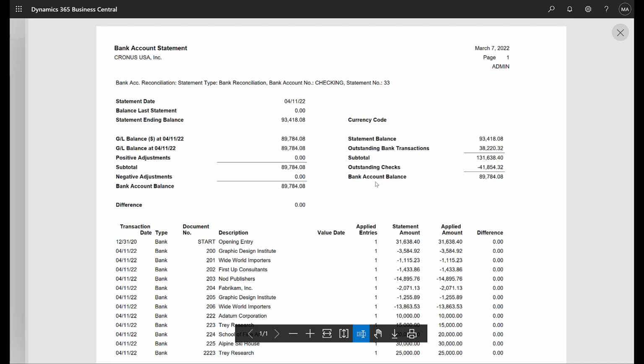In a future video, we're going to go into a little bit more detail specifically about how to reconcile and what some of the differences may indicate. We're also going to talk about how to create a bank format and talk to your bank about what's the format that they're going to send for the bank statement lines so that you can import those directly, and how we can set up the data exchange services within Business Central to import those.